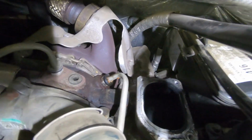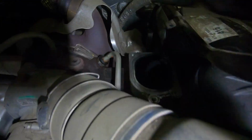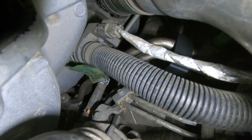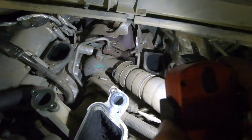So, see, there's your leak and fitting. I think that's 17mm. And then the line just kind of comes into the intake straight back to right there, that rubber hose by the green tag. So that's the task at the moment.